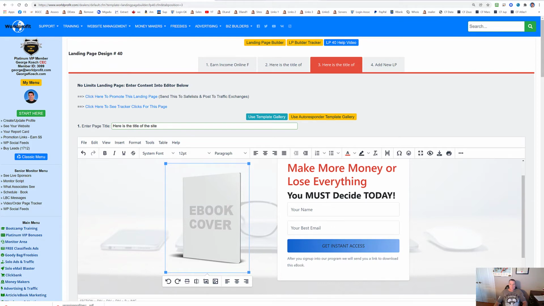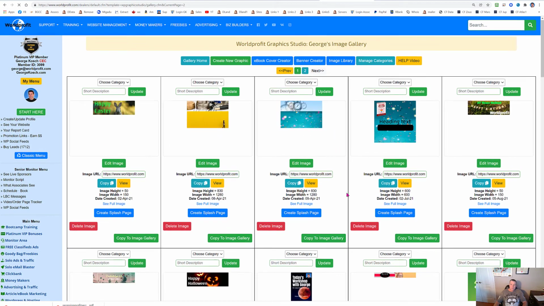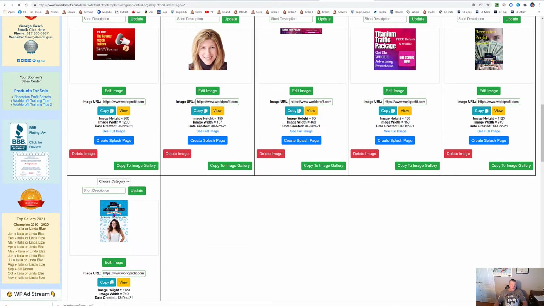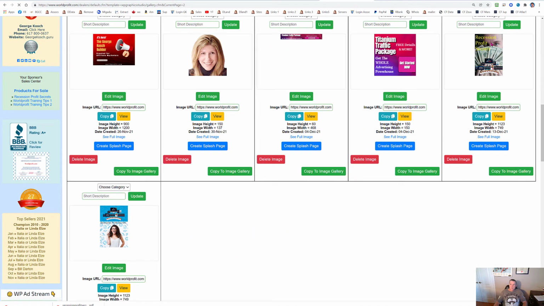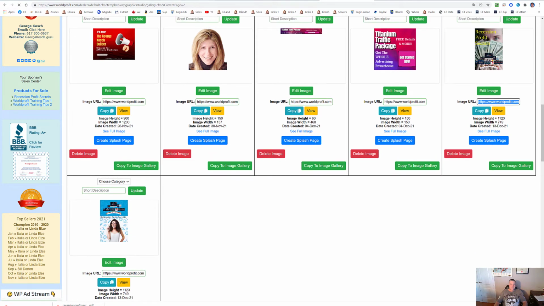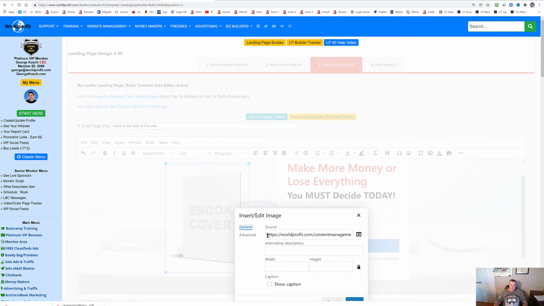So what I'm going to do is go back into our graphics area here, down in here, and you can either copy this to your clipboard or you can just grab the link. See, I've done one here, I've done one here. I kind of like this one too. I like the image URL, so copy that. Go back into there. And let's click on this image, change the link here, get rid of that one because that's just the default one, right?